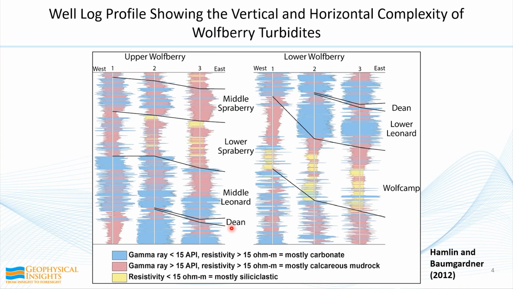Now then, at this point where we are in the Midland Basin, these turbidites have stacked to a thickness of more than 2,000 feet. And so to not compress the logs too much, we break it here. This is the top half of the logs. Here's the bottom half of the logs, and you'll see the Dean here. It's repeated over here. So this top portion over here, it begins somewhere right up here in the middle, Leonard. And then the Wolf Camp is the bottom unit of this turbidite system that we're going to be looking at.